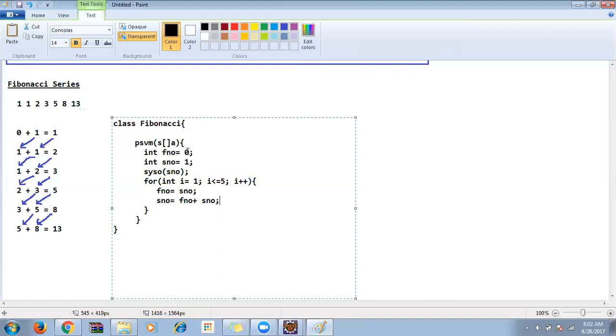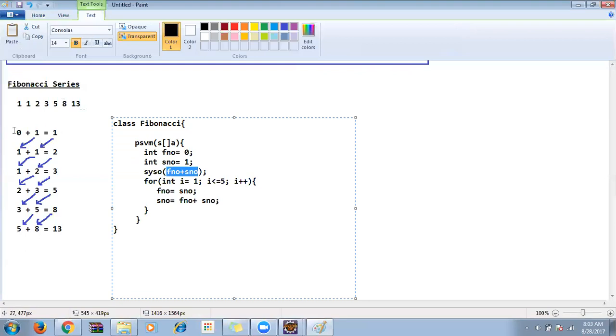So right now when it comes inside, okay, I'm not sure whether it is correct or not. Step by step I'm doing. We'll see. First number is 0. Second number is 1. Then I have printed second number, which is 1. So I have got 1 here. Then after that again I need to print 1. I need to be sure whether I'm doing it properly or not. Then after that, the second number I have printed is 1. So I can give here first number plus second number. So that will be 1 here.